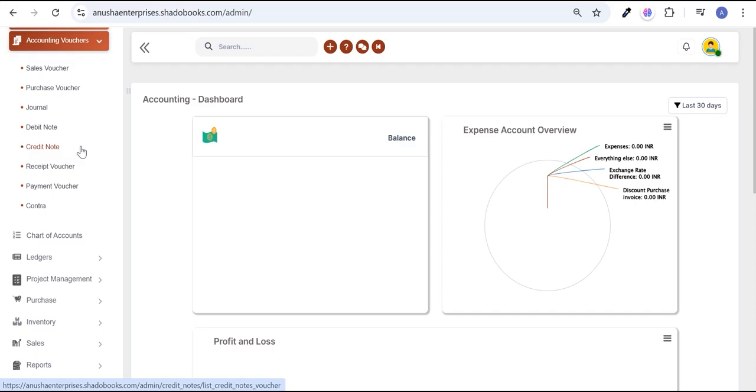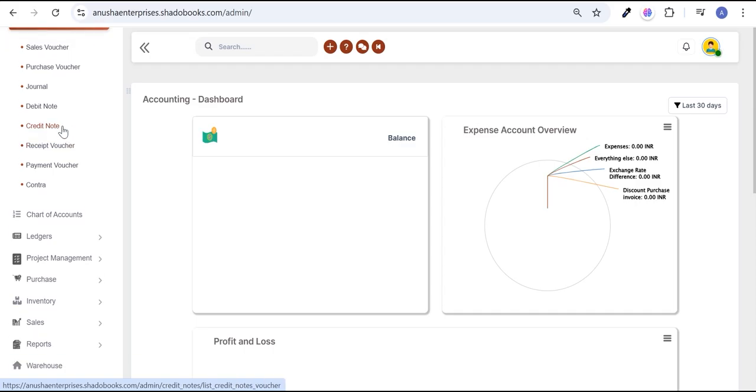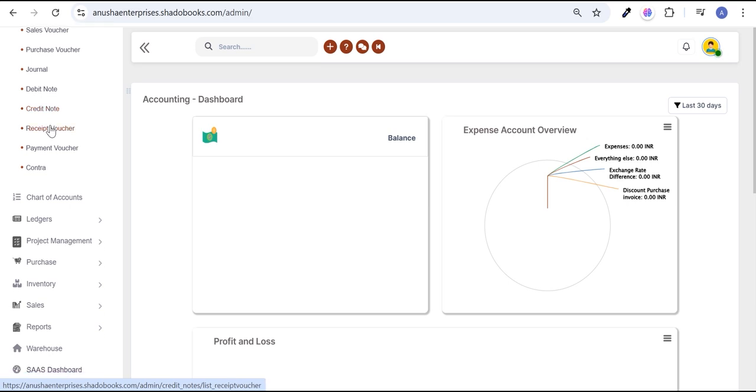If the product that is sold has any damages and the customer prefers to return it, then you can enter a credit note. The receipt voucher is for receiving payments from customers. There are two options: you can use the multi-receipt option to make entries in bulk, and the other one is for a single payment.